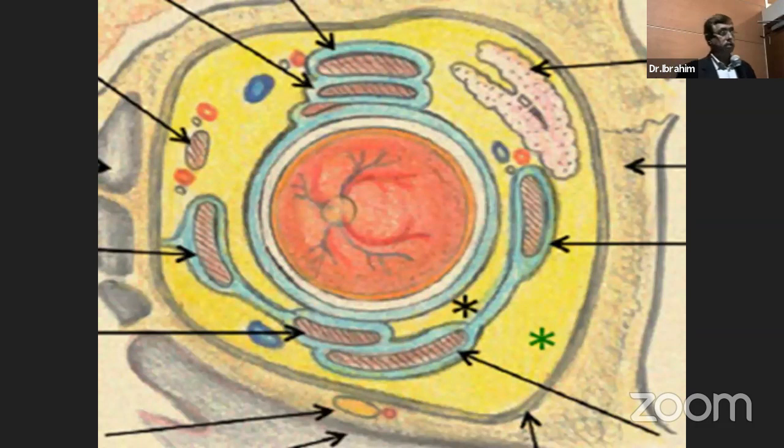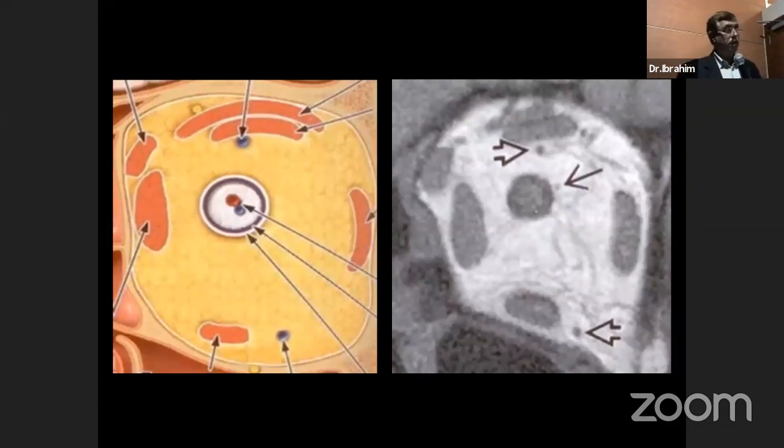And if you see the cut, this is the left orbit, this is the globe, you'll see two muscles, the superior rectus, and on top of it, there is the levator palpebrae superioris. Here is the medial rectus, here is the inferior rectus, inferior oblique, lateral rectus, and this is the lacrimal gland. These are the ophthalmic veins. So you'll see the optic nerve with its central artery and vein, and around it there is subarachnoid space and the dura. Again, lateral rectus, medial rectus, superior rectus, inferior rectus, levator palpebrae superioris, superior oblique, and how it looks on the image.